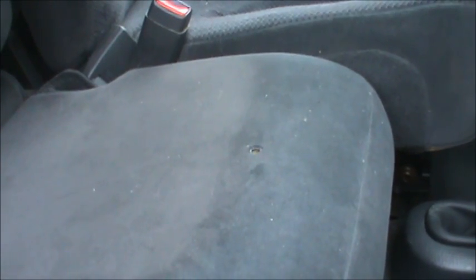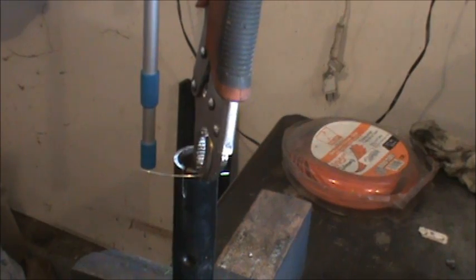There's a lot of little videos on the internet on how to do this, and a lot of times they involve putting some glue in the hole and scraping some of the velour fibers with a knife and kind of packing them in the hole. But I don't think that's going to last too long, especially with people sitting there. So I think a better solution is to sew it up, and that's actually what I'm going to do.